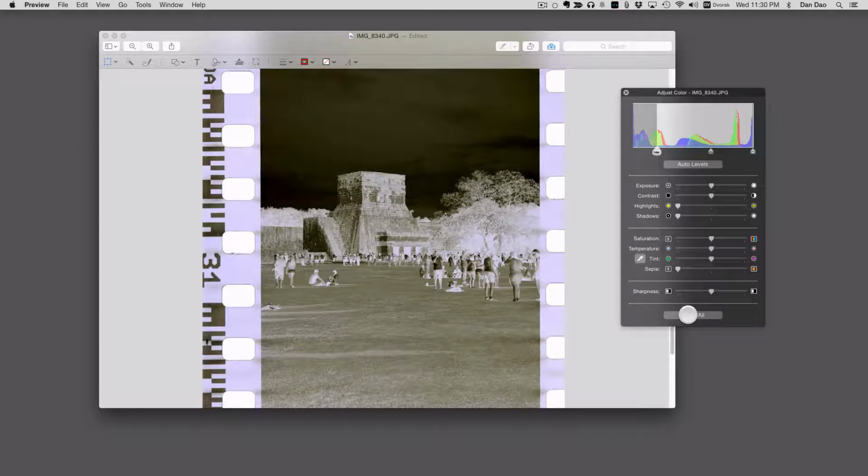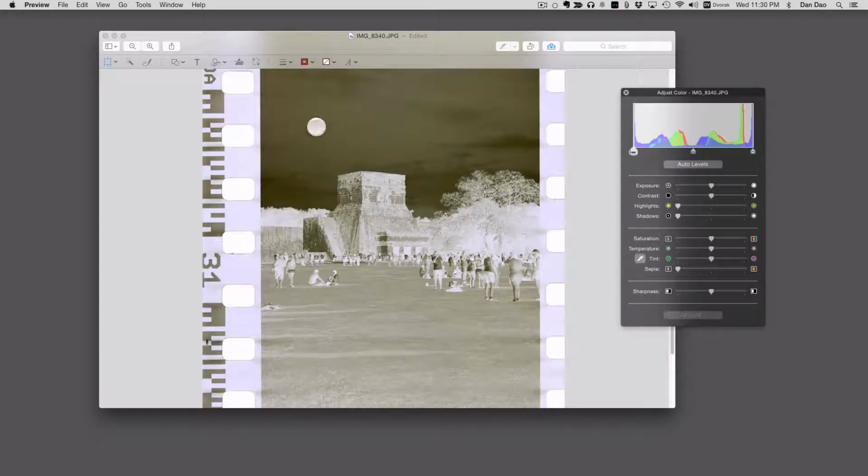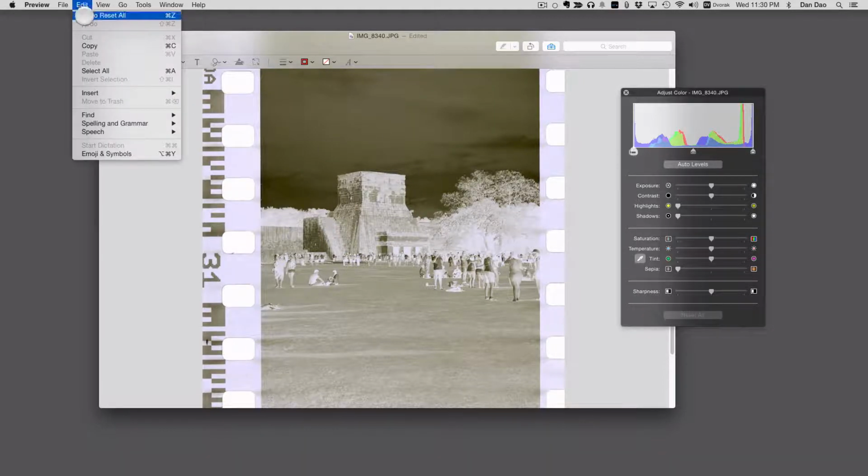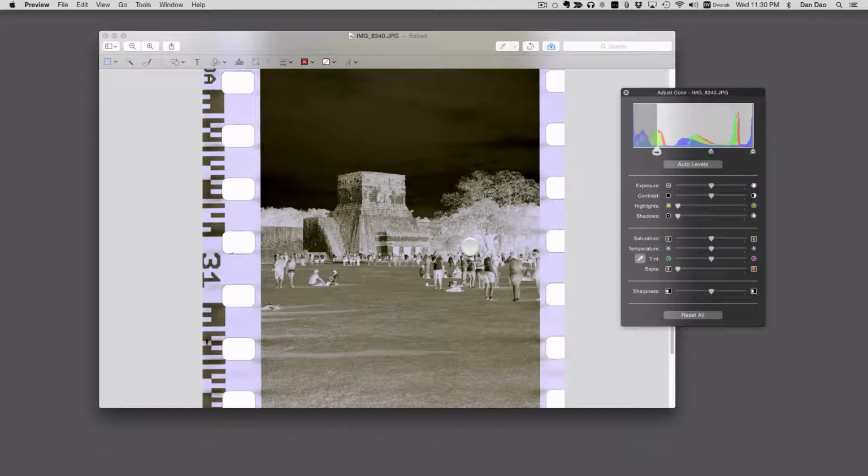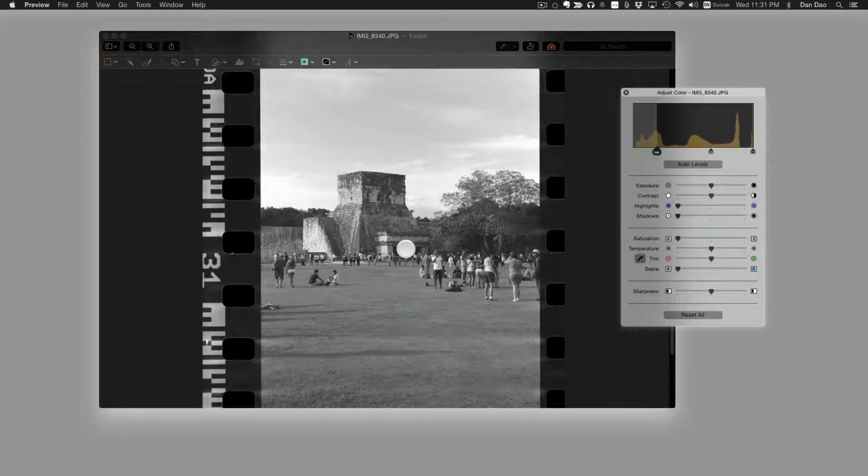So let's go back, let's reset that. You see that you lost a lot of that. So the details in the tree, the details in the sky are totally lost on here. So, but undo, reset all, and now it's back. So editing from the negative and doing all your corrections from a negative and looking at how it was composed there. So the trick is I'm just going to invert my screen now on my Mac using a shortcut. And this is the image I get. So this is the image you get, and you can see that the screen looks really funny because it's inverted, but the negative looks really good.